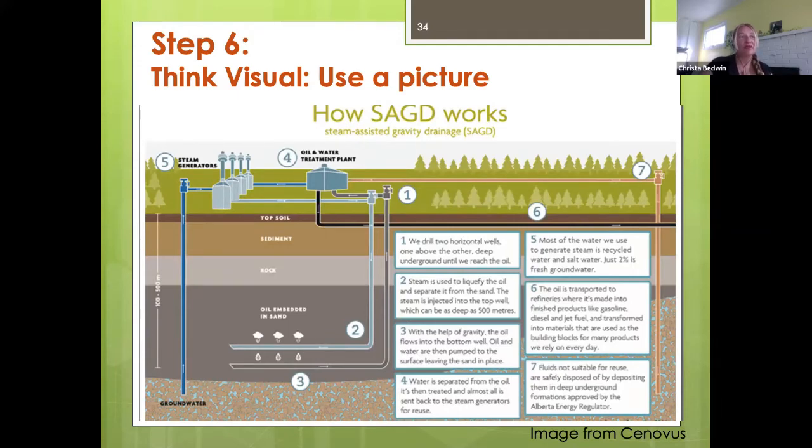Number one, we will drill two horizontal wells. And your eye automatically goes and looks for the two horizontal wells. It's like a kid's book. It's exciting. You want to engage with it because there is an image. So if you can, don't say, oh, I'm not allowed to make a picture. Yes, you're allowed to make a picture. You know, try it. Even in academic grant proposals, you know, people say, oh, you're allowed 5 pages of words. That means 5 pages, and you can make some of those words into a picture, and it's much more effective and fun for the person who has to read it, which means they're more likely to give you the grant. So if you make the grant proposal less miserable to read, you have a higher chance of success.